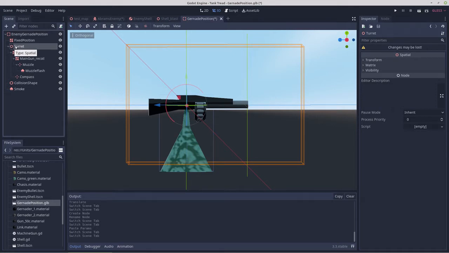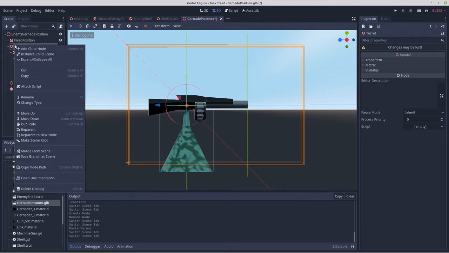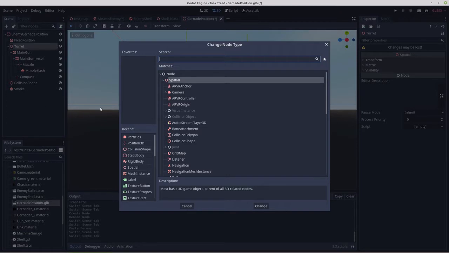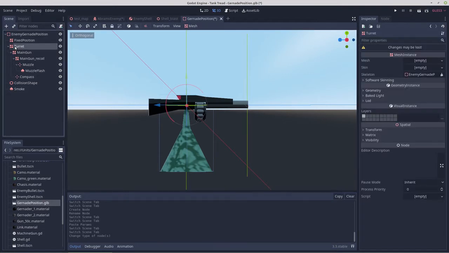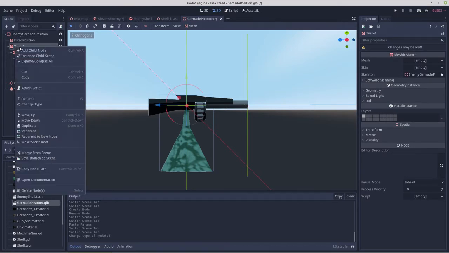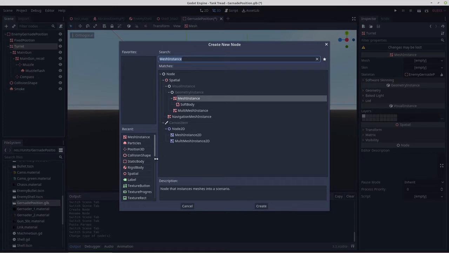It won't matter. Actually it will. I wonder if we can change type. Yeah, we can change the type. It's going to see it as a mesh instance, and that's important because the turret script inherits from mesh instance. So now we can add the area.